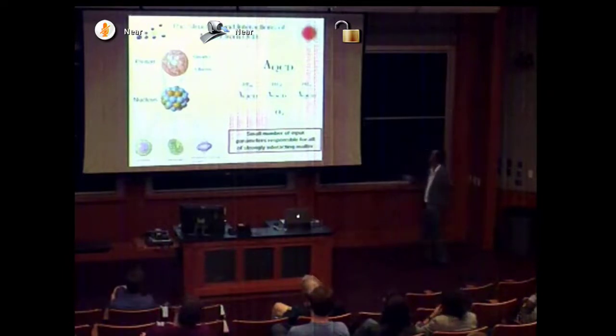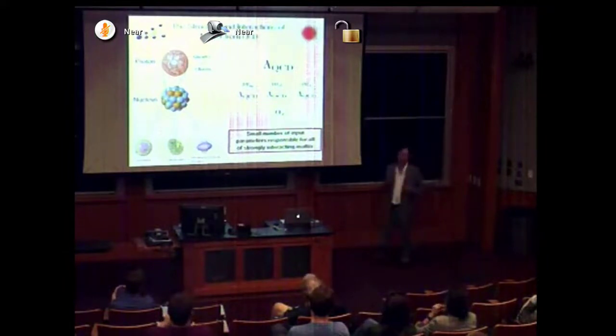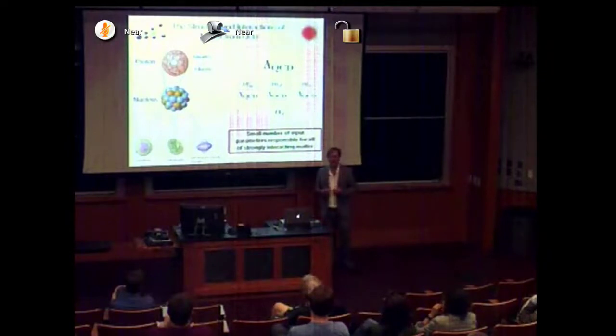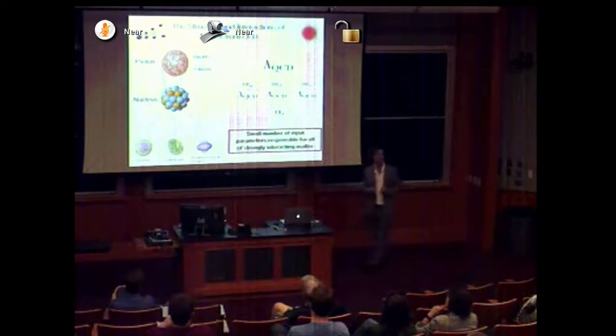And it turns out that at low energies, one just has four strong interaction parameters: the intrinsic scale of the strong interaction, the mass of the up quark, the mass of the down quark, and the mass of the strange quark, and then along with the electromagnetic interaction. And those five parameters dictate all of low-energy nuclear physics. Right? So we have the theory, we have four strong parameters, and one electromagnetic coupling constant, and that describes everything you see in nuclear physics.